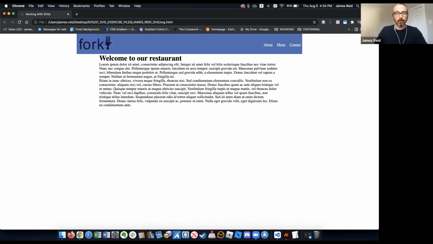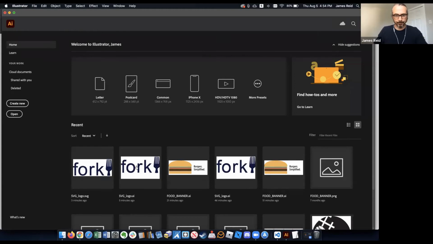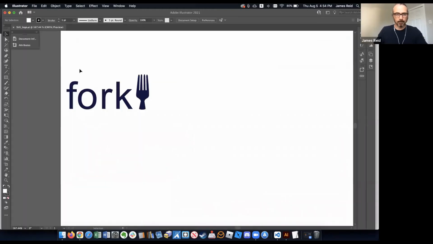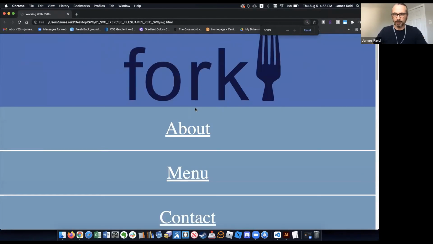The background, as you can see, is transparent because when I was in my Illustrator file, there is no white box behind it. The artboard will be exported as being transparent. So if I did want white behind it, I would have to put a white box behind it. In this case, I didn't. So it got exported with the transparent background. And because it is vector art, as I zoom in, it doesn't pixelate.